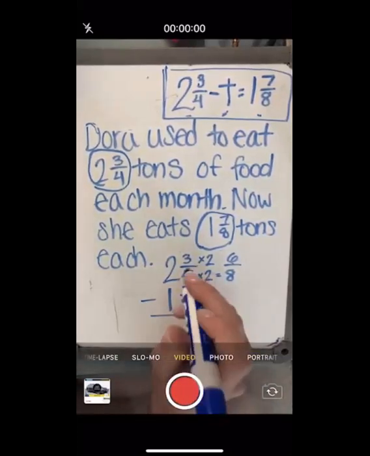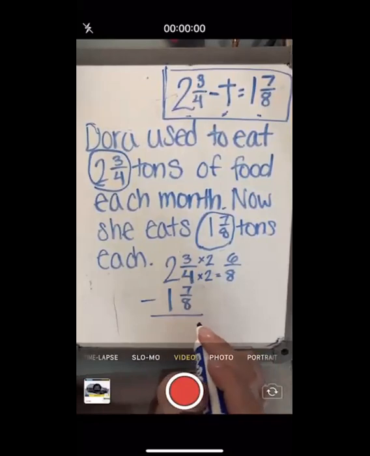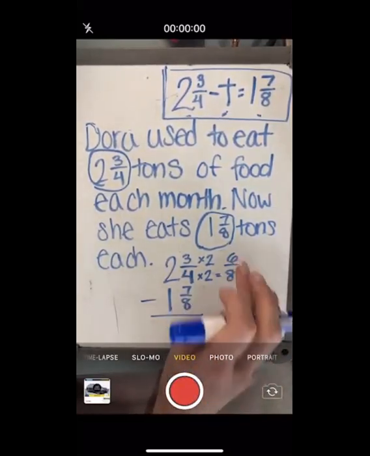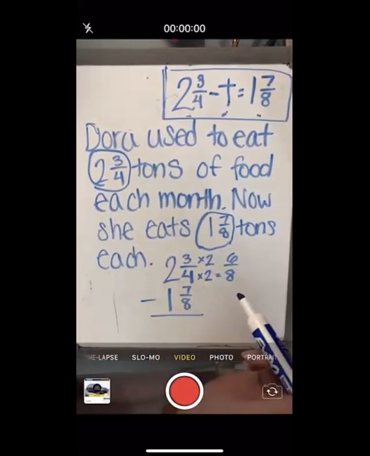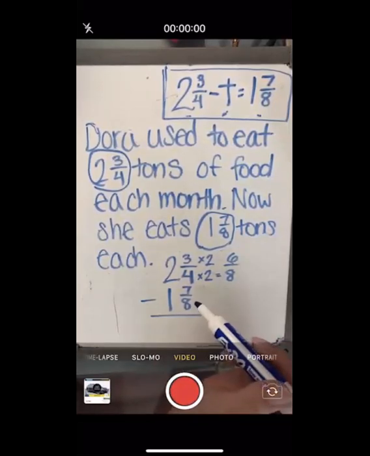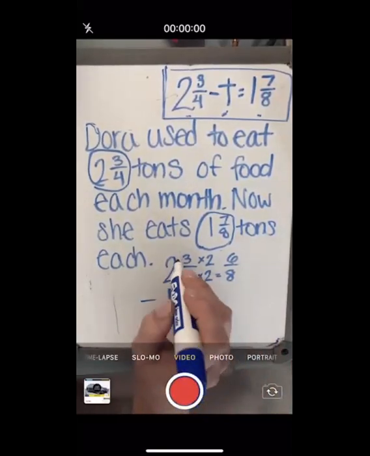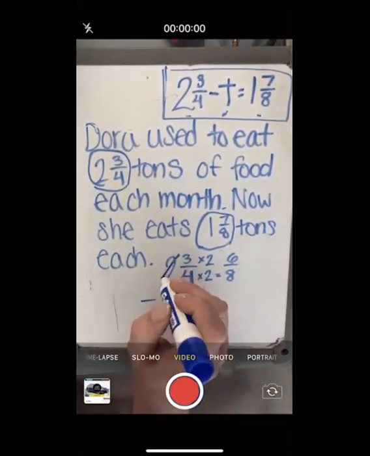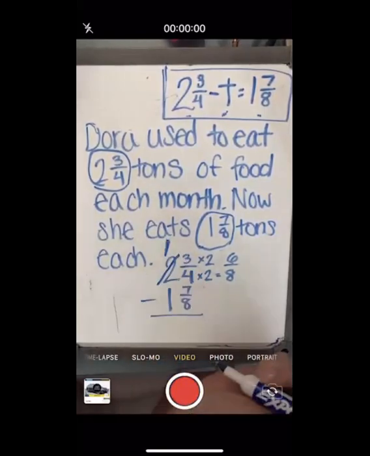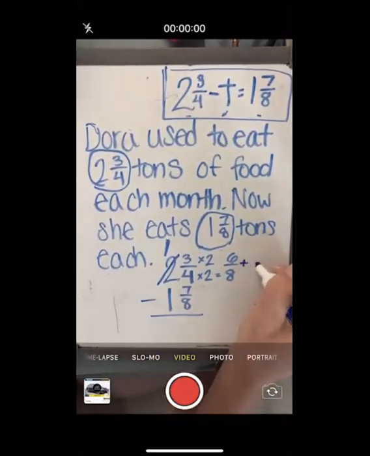Mm-hmm. So remember, I was joking with our fourth graders about borrowing in subtraction. They said if you don't have enough money, you gotta ask your parents, right? So same thing here. If I say, hey Addie, give me $7 and you only have $6, you don't have enough, go ask your parents. So we take away a whole, right? And how much is that whole worth in this case? 8/8, because we are working in eighths.